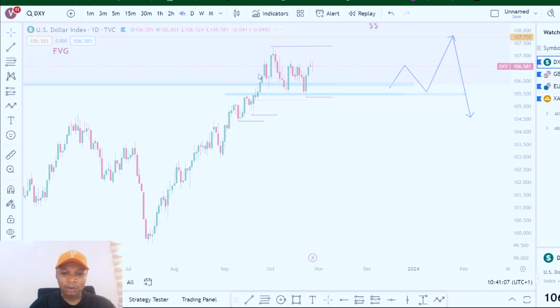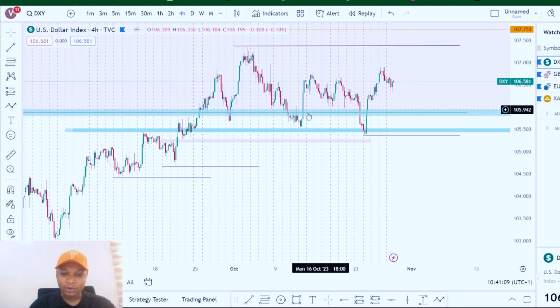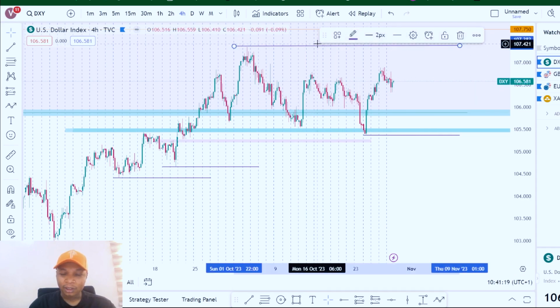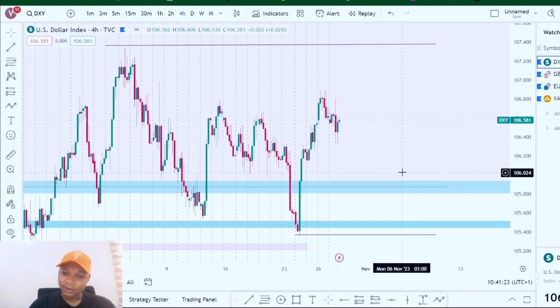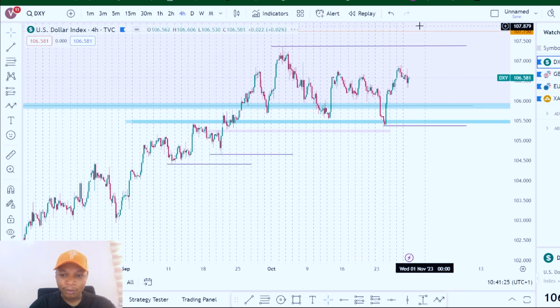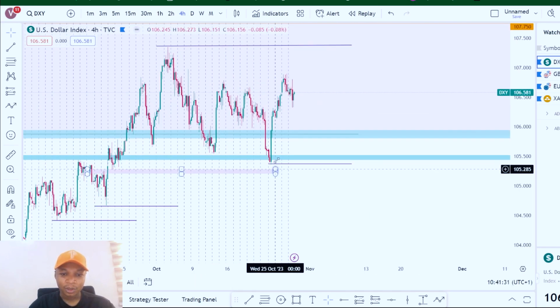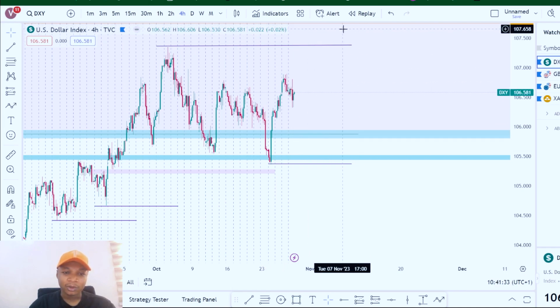Looking at the dollar on the 4 hour time frame, very clearly you can see that we've been in a range, a very obvious range. You can see the up and down movement. We may need to see one more up thrust, and then the dollar will begin to come crashing down. Okay, so that's that for the dollar. This is what we expect to see: the dollar to move up all the way to 107.750 levels. That's my expectation for the dollar next week. I expect it to keep moving up all the way to this level if it breaks out of this range.